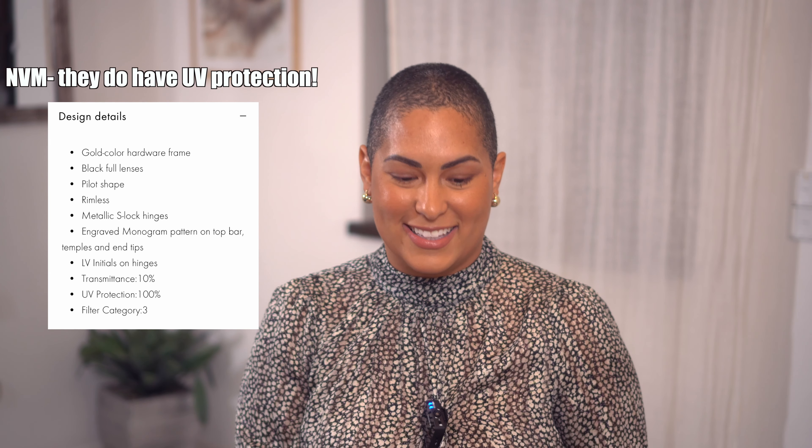Moving on to the next item, which is probably one of my favorite items I own from Louis Vuitton — a pair of sunglasses. This was my Christmas present last Christmas. I think these are beautiful. I love Louis Vuitton's sunglasses — they are just different, unique, and they're a novelty. Everything here is a novelty, but the sunglasses are really a novelty because you can get sunglasses anywhere, even from Walmart. They're not particularly UV-protecting — they're just really statement pieces, in my opinion.